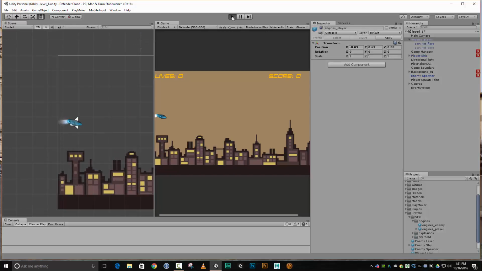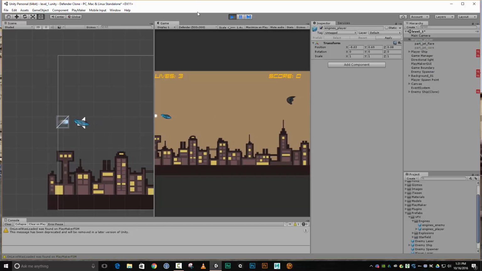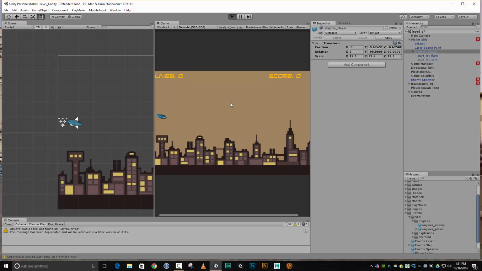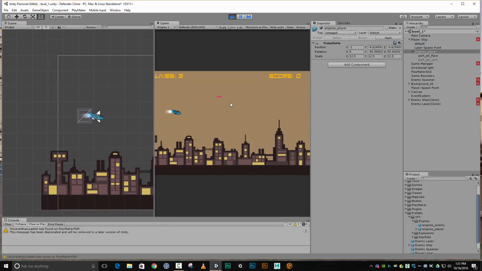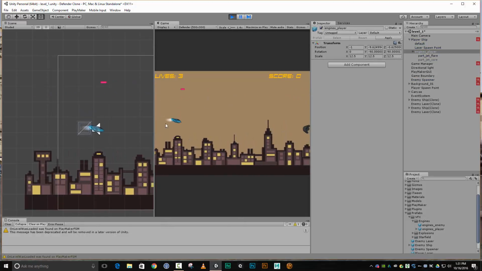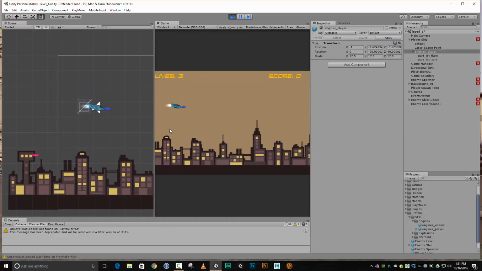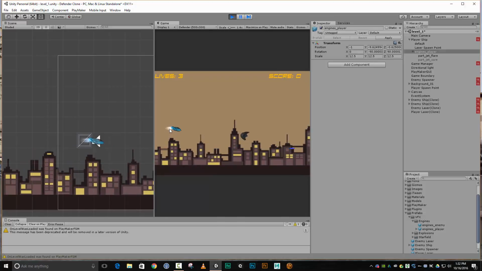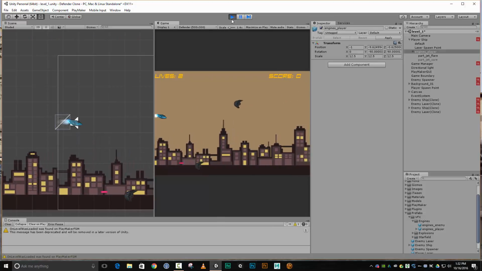What do we got? How do we feel about this? Let's play this. There we go. Oops, I left off a stupid thing. I want to take my engines player and add it to my player ship right there, so that it follows my player wherever my player goes. Okay, well, that's not too bad. I kind of like that. Okay, die.